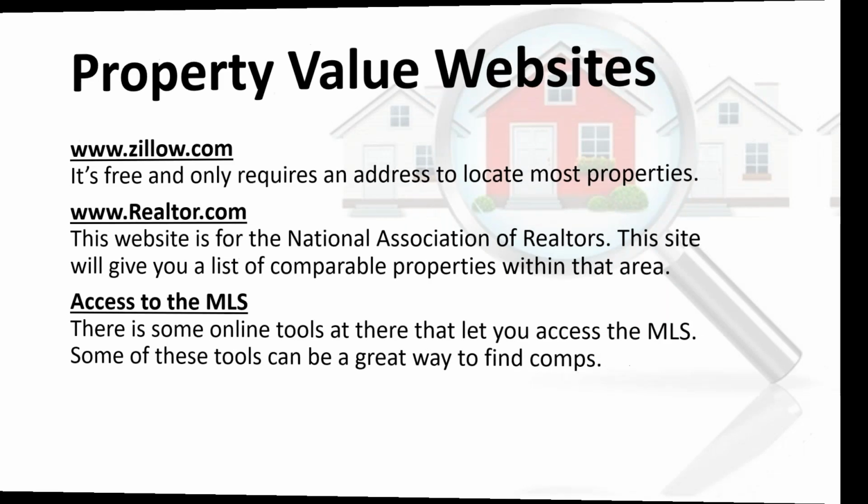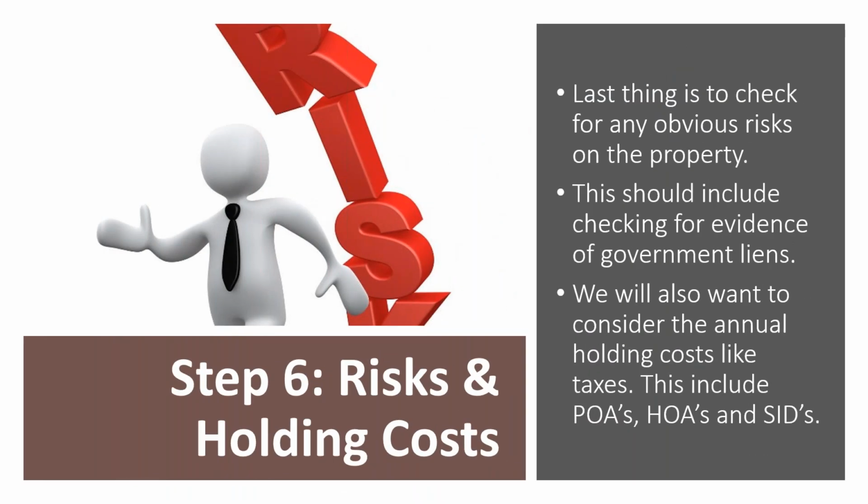I think a lot of this is also still about trying to minimize how much time all of this stuff takes. While we're going through this process of pulling up all of these different records, like the assessment records, and we're pulling up the maps on the property, we also need to be looking for potential risks that might come up, and we're also looking for the holding cost on the property, because that can be a major factor, if it's got very high holding costs.